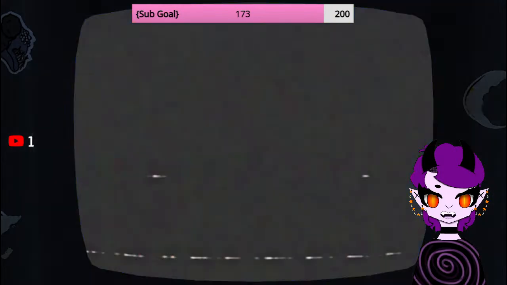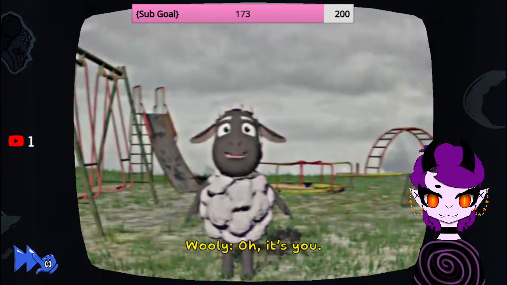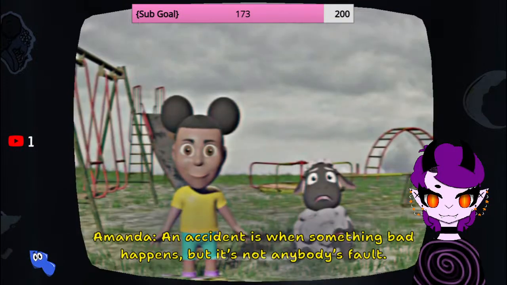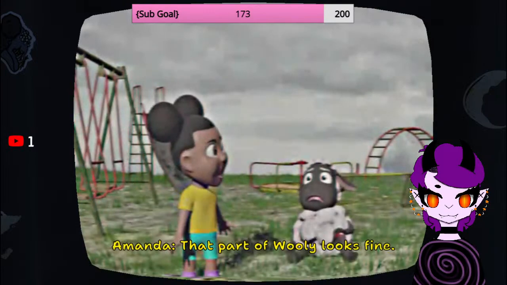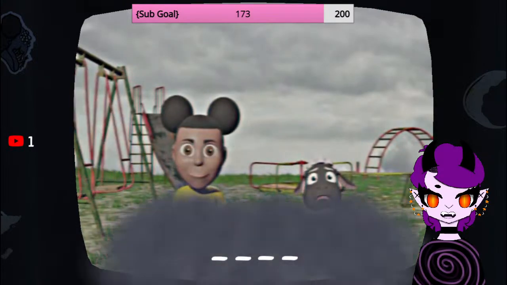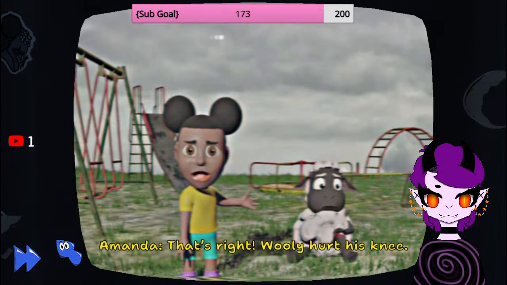Decent enough to work, and Katie's her aunt, too, because we'll let it from earlier. Oh, it's you. Okay, so we go, Katie. That part of Wooly looks fine. Okay. Knee. That's right! Okay, we'll put Wooly hurt his knee.